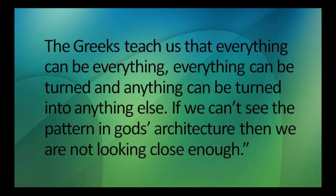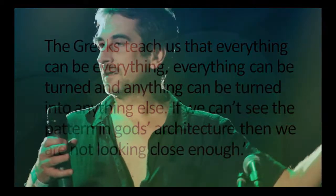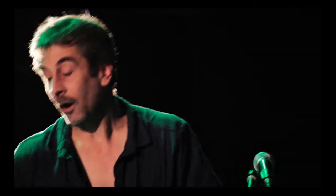I've been developing products and discovered this plant is truly incredible. It really exemplifies the Greek idea that everything can be turned into anything else — you can take apart this plant and it can be used for so many different things. We're only just touching the surface of what it can do, with hundreds of thousands of different potential products.